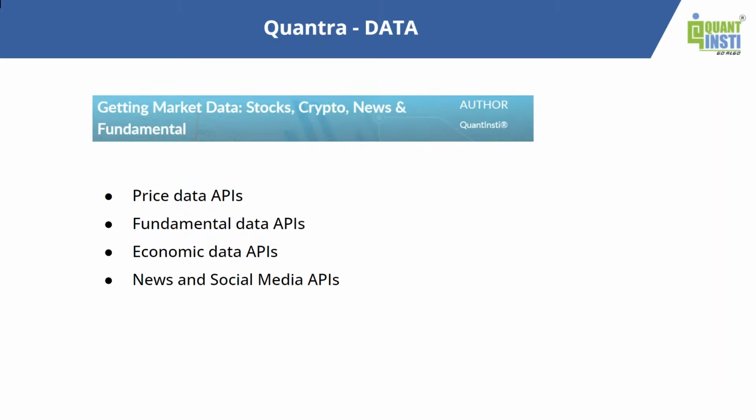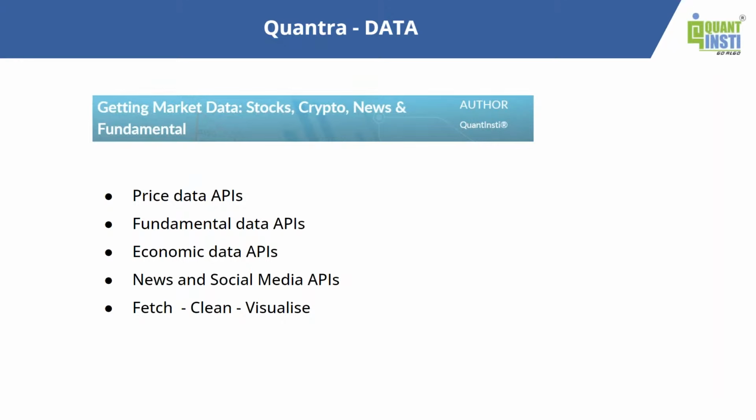We have also given APIs for news and social media. Using those APIs, you can extract social media tags and social media data into your trading system. You can also access the news headlines, and at the end, we also explain how to clean the data you got and how to visualize it for better understanding.